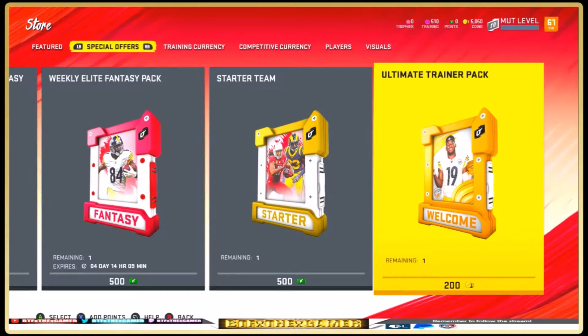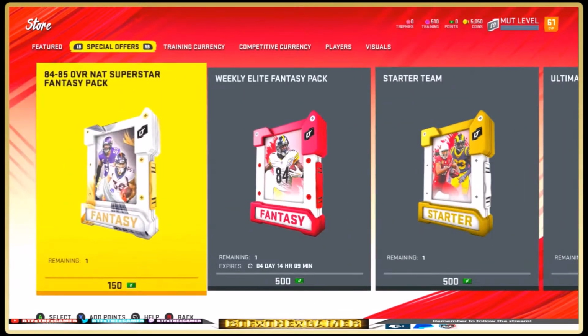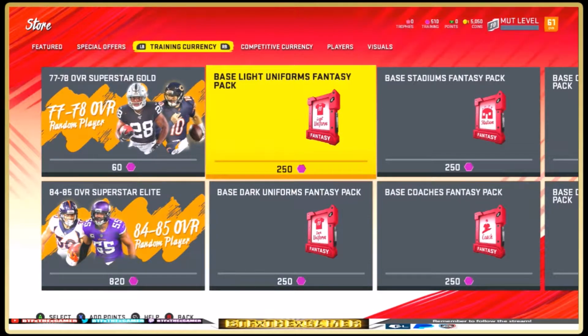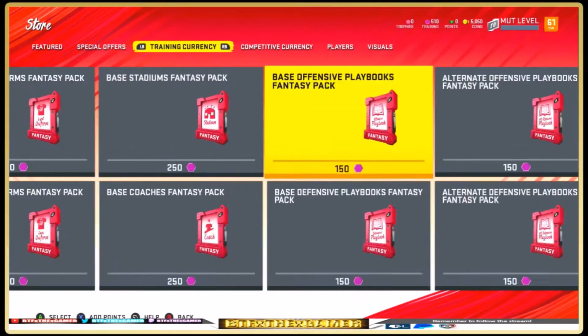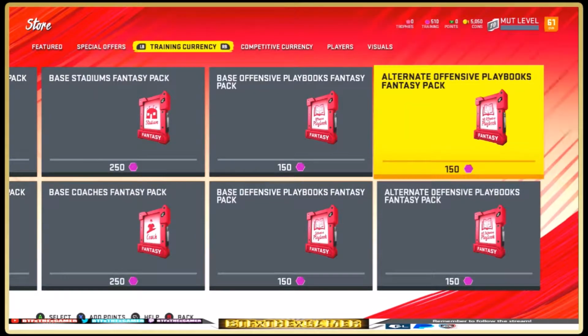Ultimate Training Pack. Not gonna buy any pack. I'm not gonna do that. Training currency. A random player. Oh, so now, instead of with coins, you can actually buy stadiums and all that. Alternate offensive playbook. Oh my god.